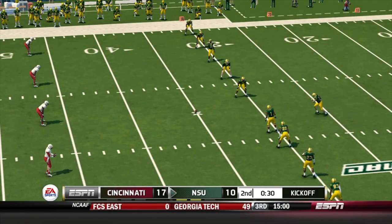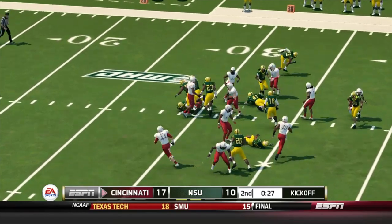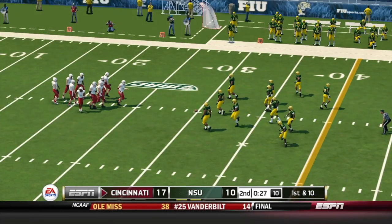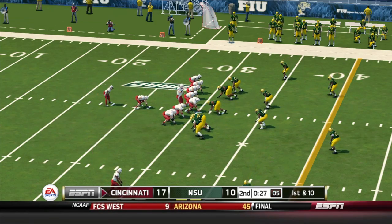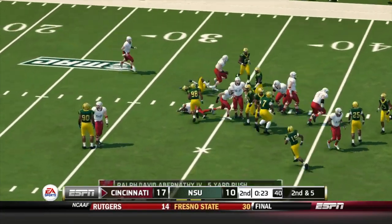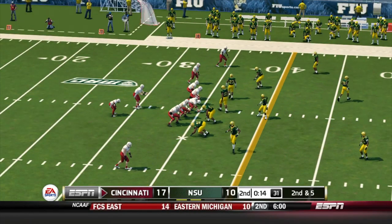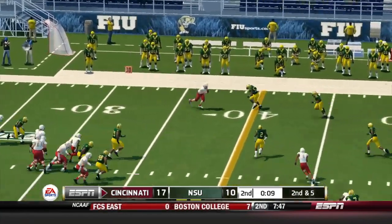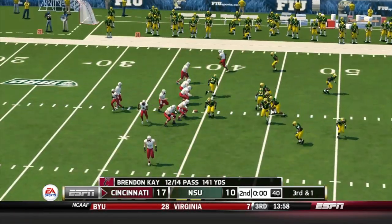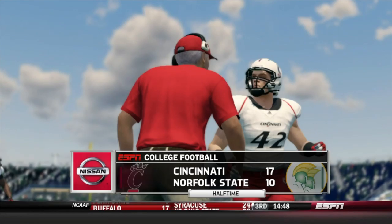Right now this offense is hot and they also took advantage of some mistakes by the defense. The score is now 17-10. The ball is set and he looks ready to kick this one deep — caught at the 8 and taken down at the 30. So much of the passing game is about the timing between the quarterback and his wide receivers. Right now with this offense, they are in sync and the timing and execution is quality. Nice run there. Cincinnati is up a score. Fires out to his wideout — tackle made at the 39. That's the end of the first half and this game's getting interesting. Cincinnati's lead is a touchdown.